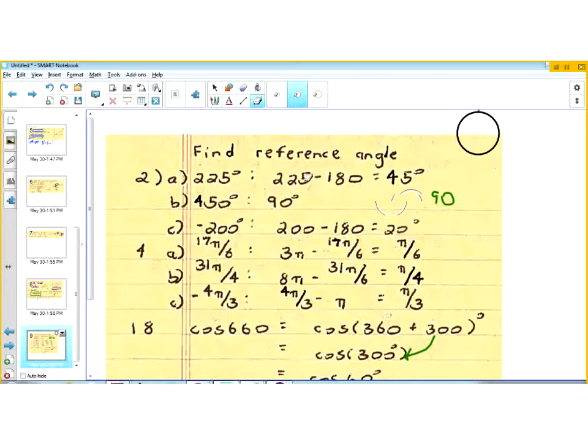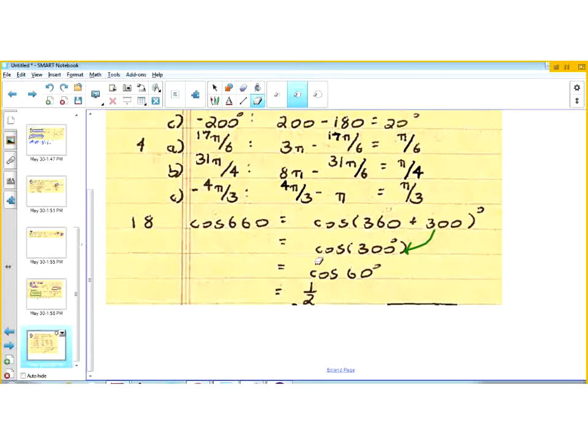So pay attention to these different techniques for finding reference angles. For negative angles, go ahead and negate them first and then find the reference angles using the customary techniques of finding the terminal side of the positive angle. Find the terminal side of the positive angle and then calculate the reference angle based on where the terminal side of the positive angle is. Okay, so that'll be the technique. Let's see here. Next.